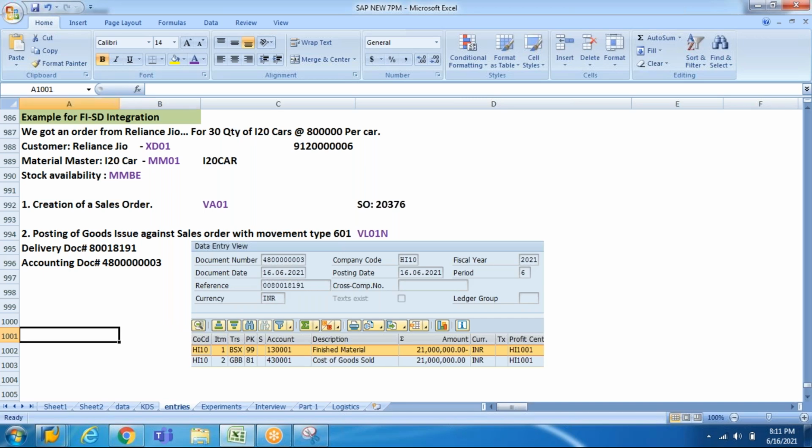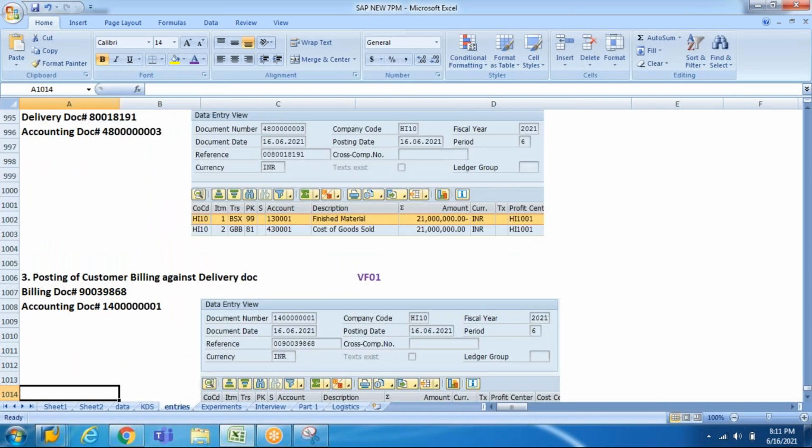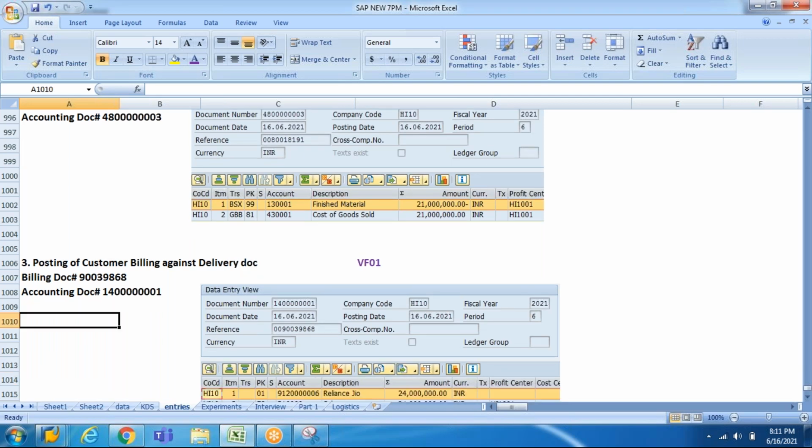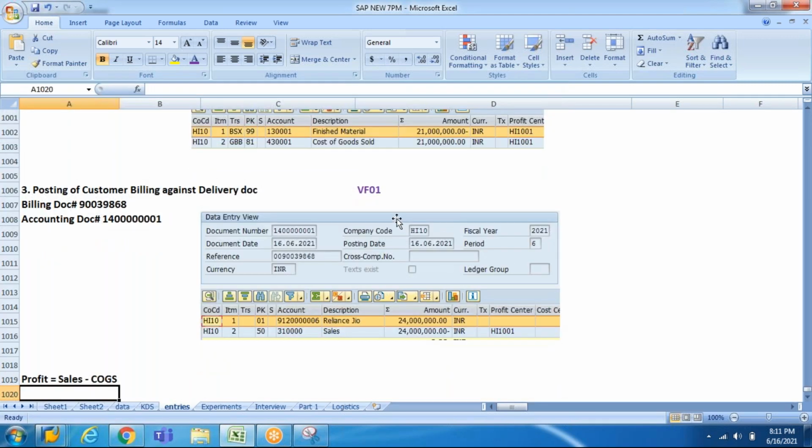Yes, in OBYC, we need to assign these GL accounts. And here in SD, what do we need to assign? On the SD side, there is only one GL account which comes during the billing. In the billing document, you have the sales account, correct? This sales account alone is coming from VKOA. Okay, so only the sales account we need to assign. Correct. And the GL creation part will be done by the FI consultant only. GL creation and all, FI only. Okay.